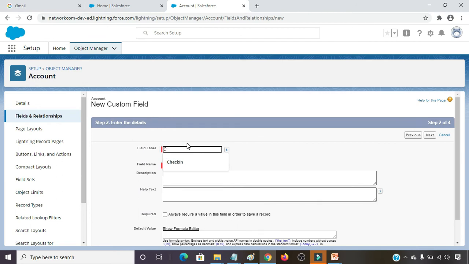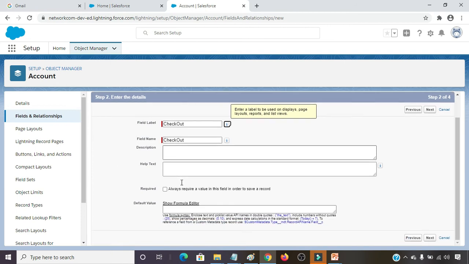Field label, field name. If you want to provide a description, just write it here. If you want to make it required, just click on this, click on Next.